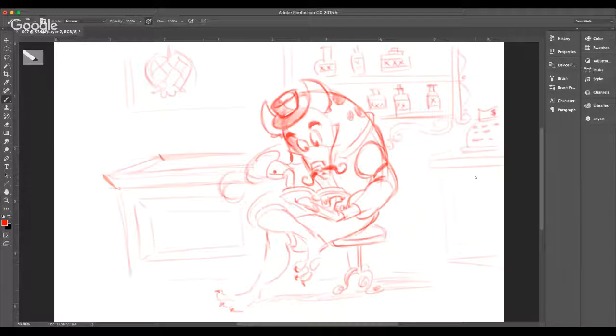And I've got to do a second character. Maybe I'll put him right here, and I'll do a rat, looking at him like, ooh. It's like, what are you learning from that thing? And the rat is just looking up at him.